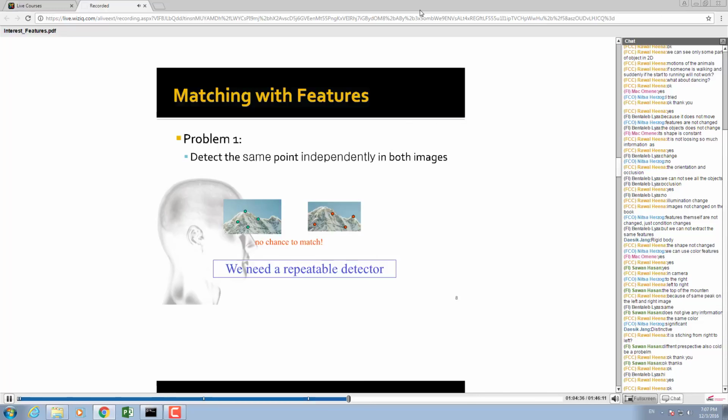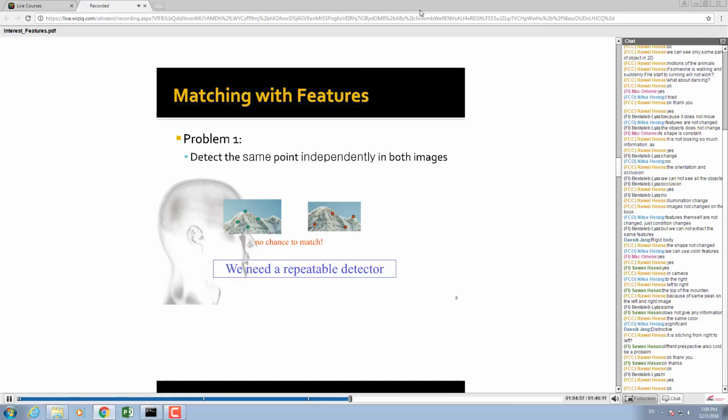We have again left and right mountains. The left small region is coming from the left image, the first image, and the right small region of the mountain looks almost the same, but the right one is coming from the second image.